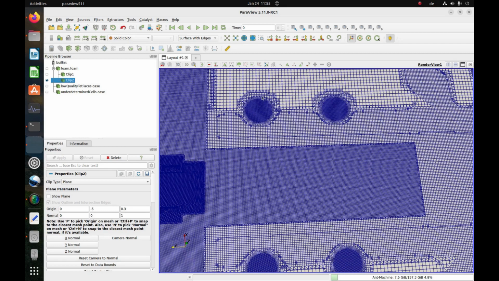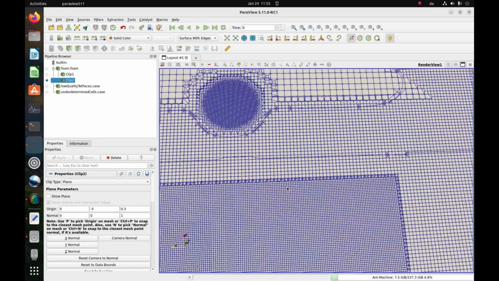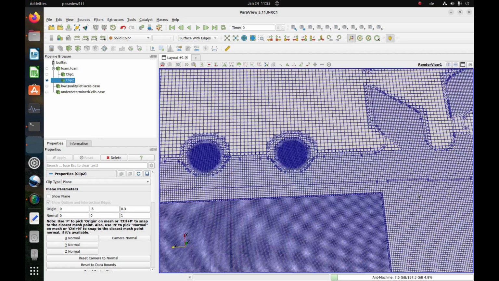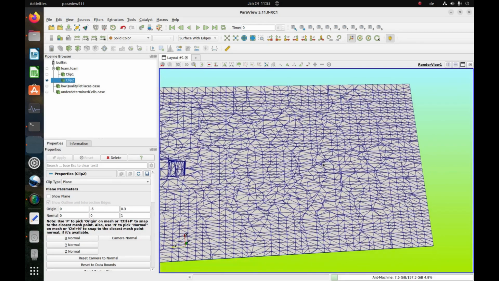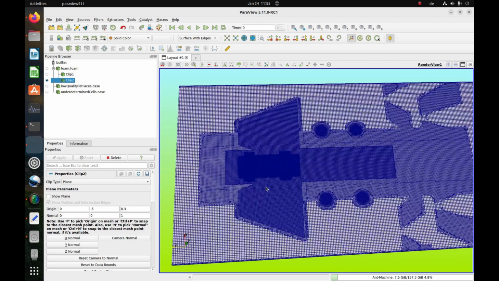For example, you can see here spheres. We have 4 spheres defined with refinement level, I think it was 4. Then we have 4 hollow cones. This is the one, this is the next one, this is the next one, the 4th one.